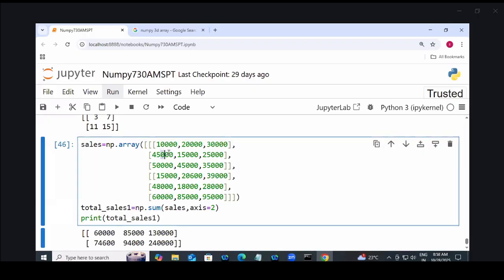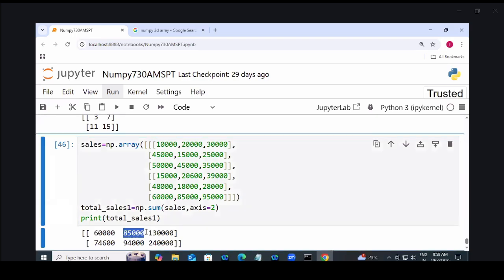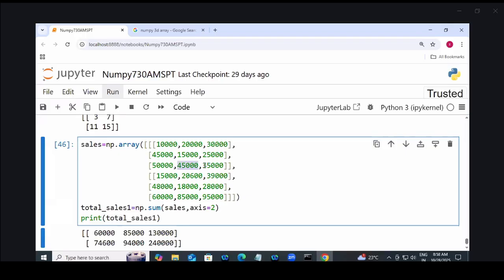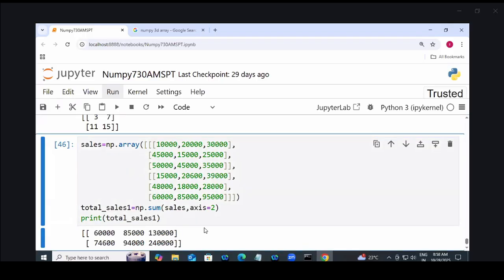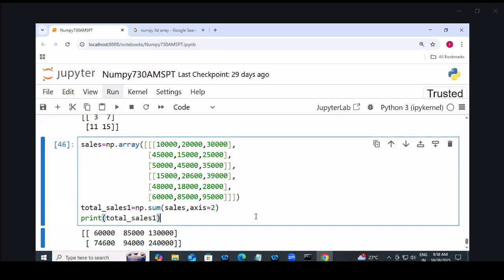Then 45,000 plus 15,000 plus 25,000, what is the sales? 85,000. 50,000 plus 45,000 plus 35,000, what is the sales? 1,30,000. Understood? Right?